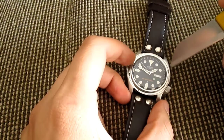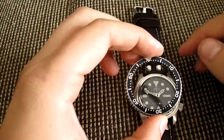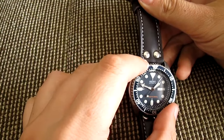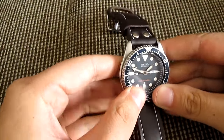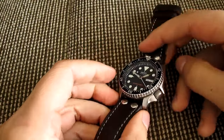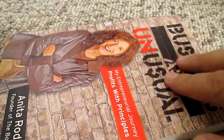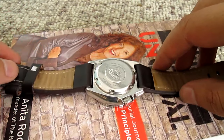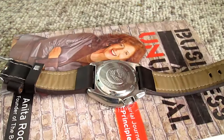Make sure everything is fitted, and make sure you put the seal back on if you removed or replaced it — don't forget anything, or you'll have to do it again. Apply just a little pressure to get it started, then turn it over and press it against something hard — a book or a carpet — so you won't scratch it. Place it down and apply a little pressure with your palm until you hear a click, and that's it.